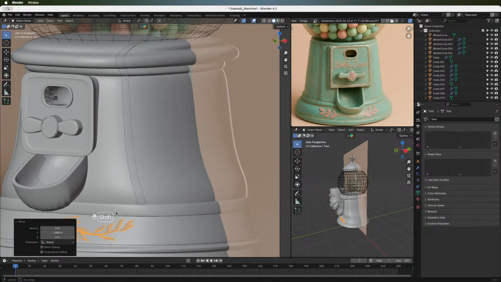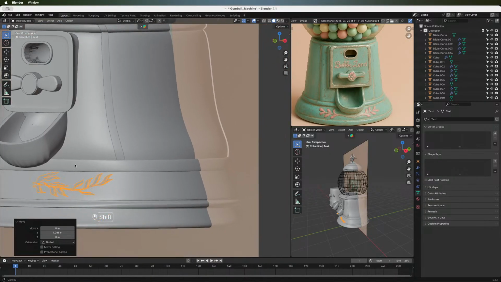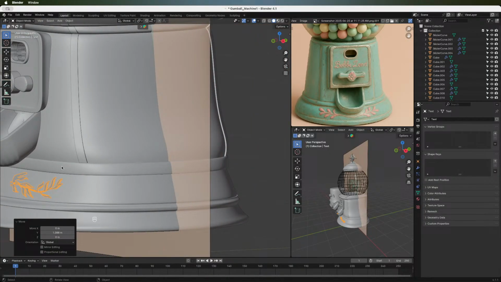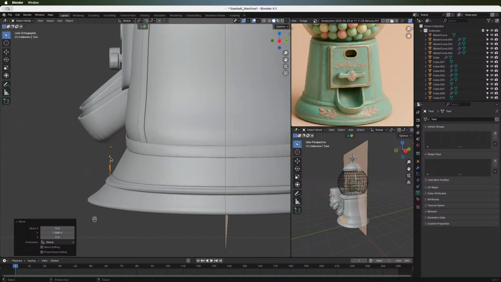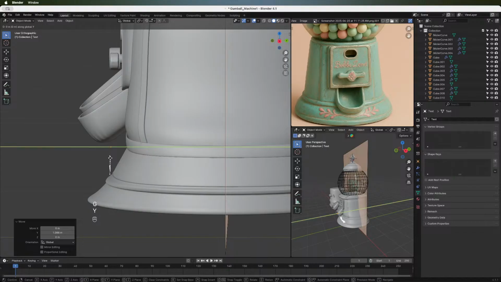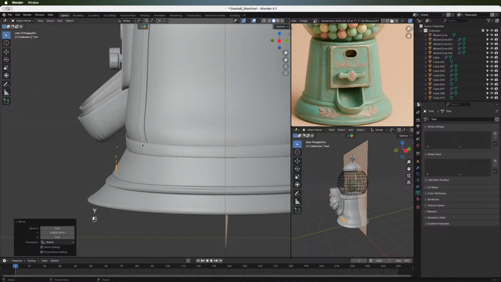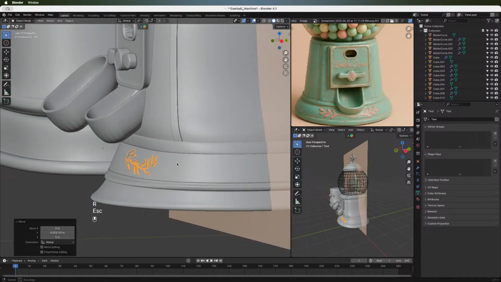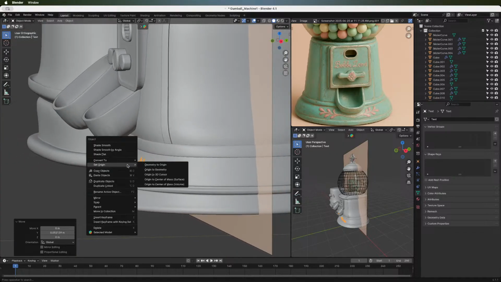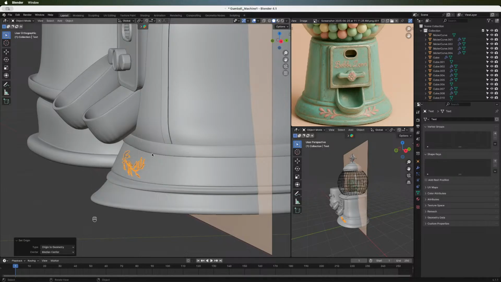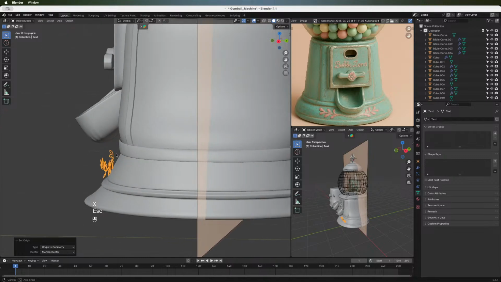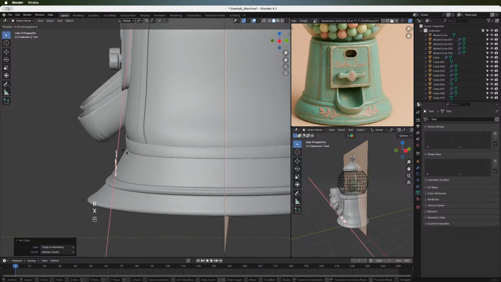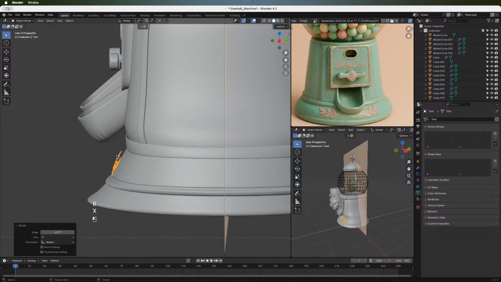Let me scroll, turn to the side. All right, grab on the Y, and then we gotta rotate. Let's set the origin to geometry again. I'm gonna rotate on the X. But let me see. Rotate on the X like that.